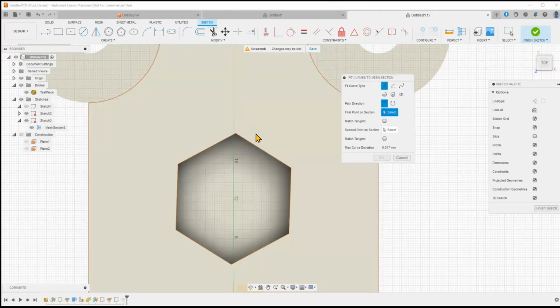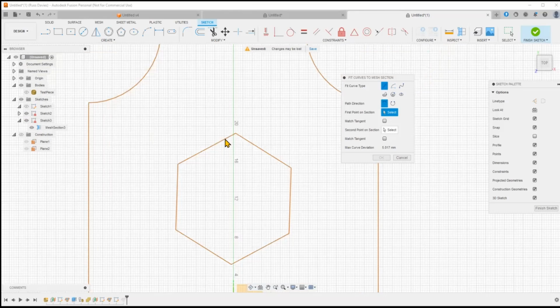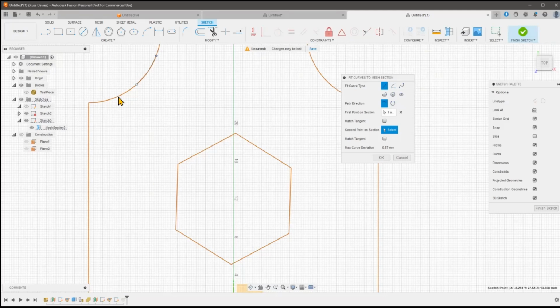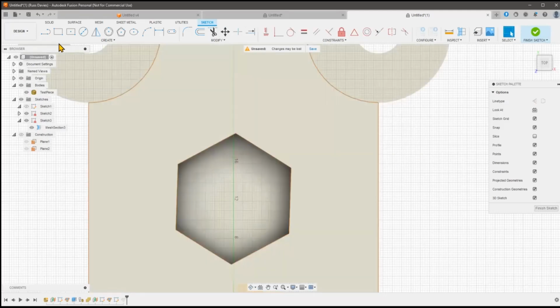Now I can't pick up the lines, because of course this sketch was momentarily below the body. So let's switch off the body. And then you can start picking up the lines, so you can add them to what you want. And then you can draw on that sketch what you want to draw on it.